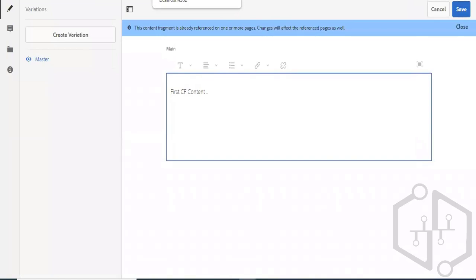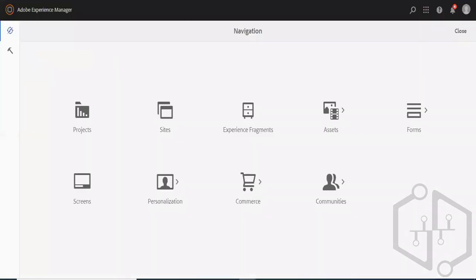But if you want more fields, maybe a number field or text field or some more, then you have to create a new content fragment model, or template for content fragments. Now, do you remember I told you there is a particular hierarchy below which our templates are created, like below apps we have our code, below content is content, below home is users and groups. So do you remember under which hierarchy our templates are stored?